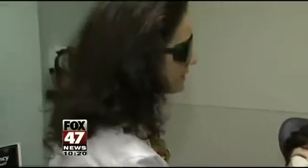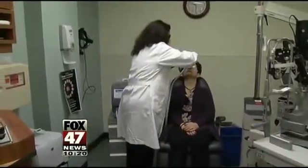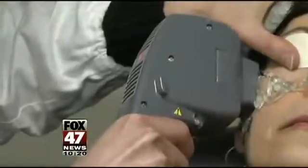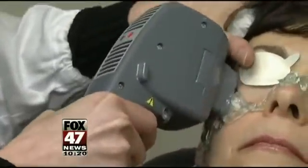Only people with fairer skin can get IPL, as the light gets absorbed by pigment and could burn or cause spots in people with darker skin. With IPL, the light is applied across the midface and lower eyelids, erasing abnormal blood vessels that are causing inflammation of the oil glands in the eyelids.